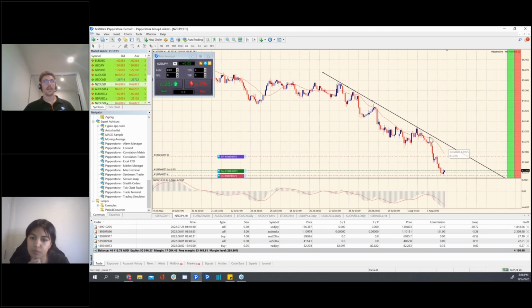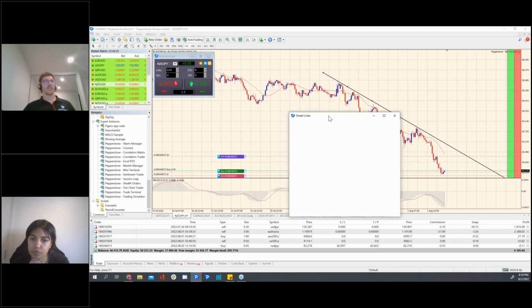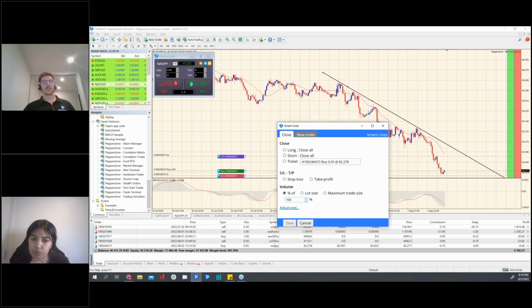So to be able to do that, all I'll do is hold Alt on my keyboard and then click as well simultaneously, and it will bring up this particular box. Do you guys see that box? Yeah, we can see it.